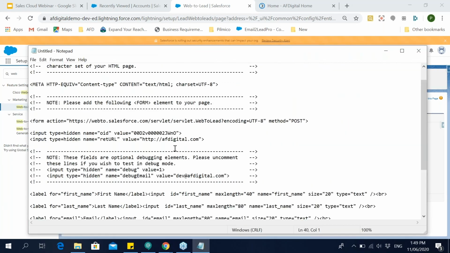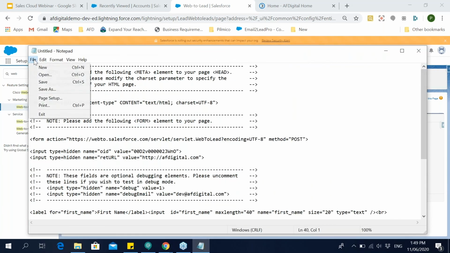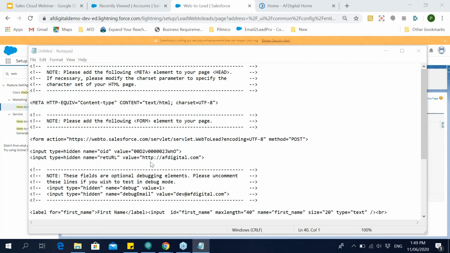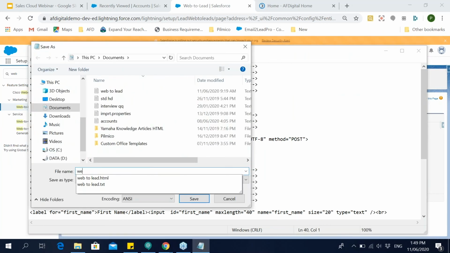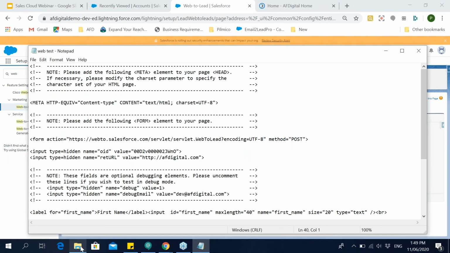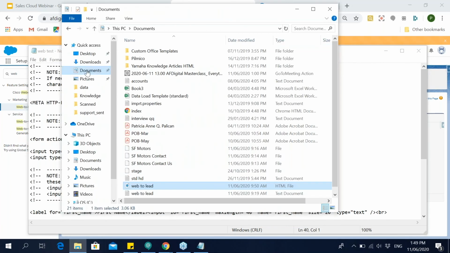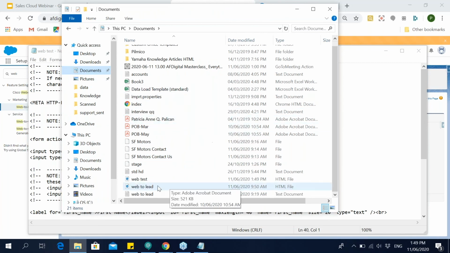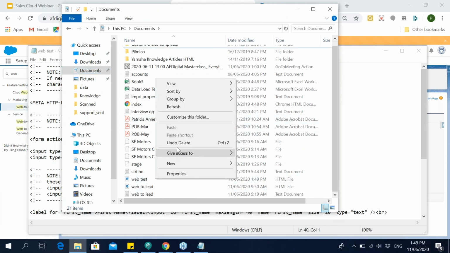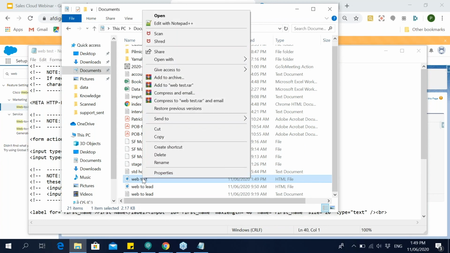Then to test it, just like what I've done earlier, we can just save this one as web test.html. Then let's try to open the web test again, and let's see the web to lead that we've created.